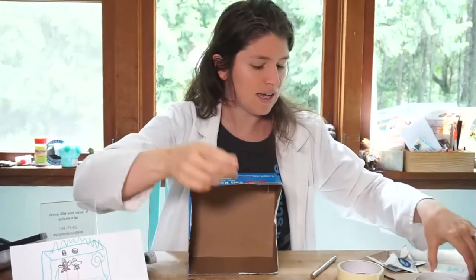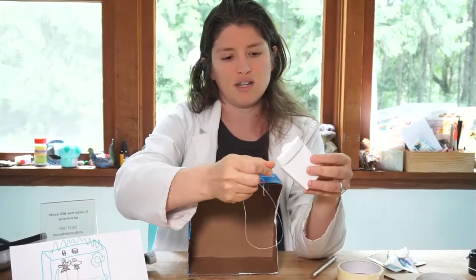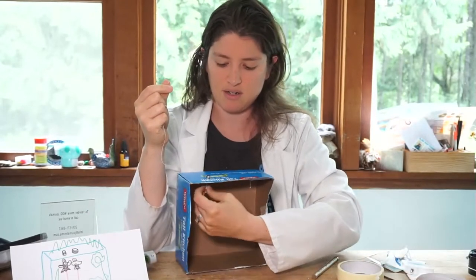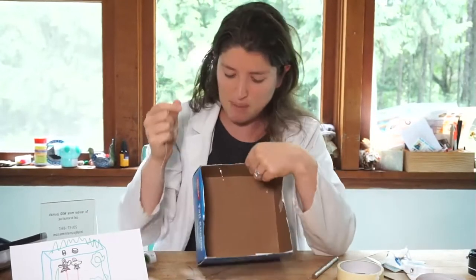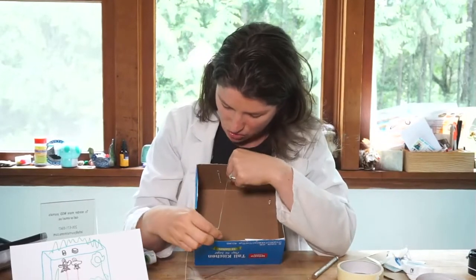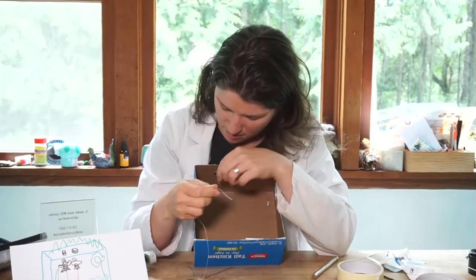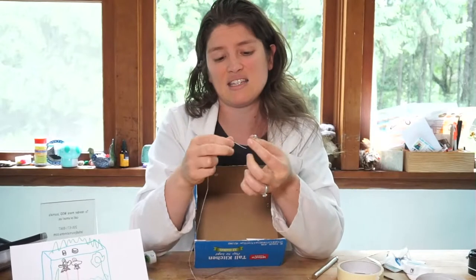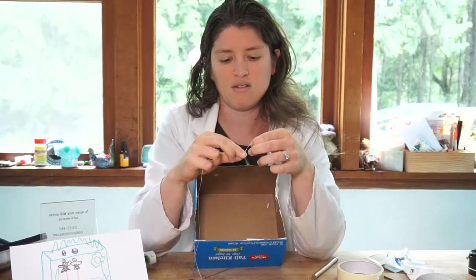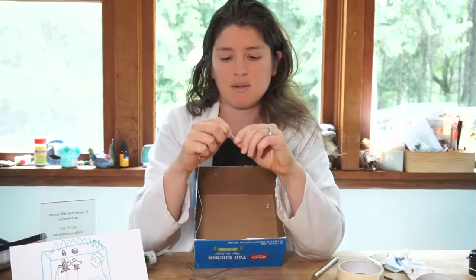All right. So now to make my fairy fly, I need some string or dental floss. And then whatever is magnetic that we're going to attract up here. So right now I can have a paper clip that is attracted to the top. And I need to make sure that my string is long enough to go from that paperclip all the way down and then some, because what I'm going to do first is tie this to the string. So first I'm going to tie my string around my safety pin, but maybe you have a paperclip or something like that.